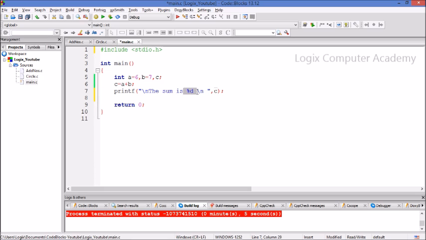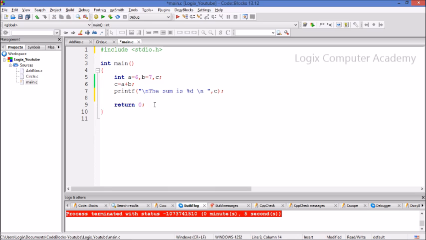And then the program returns 0. This return 0 is an indication to the compiler that the program has run successfully. So when we return an integer, we write int near the main so that the compiler returns a 0 to the operating system, indicating that this program has run successfully. So this is the way a simple program in C is written.